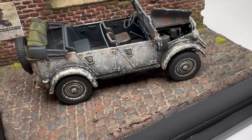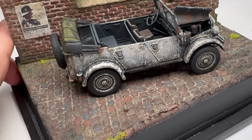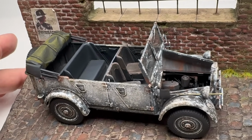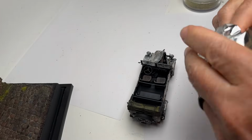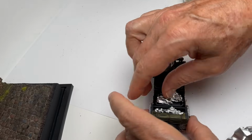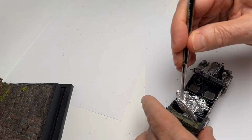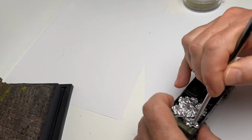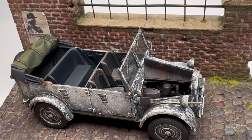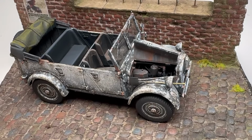I think I need to finish probably the vehicle up. In here I'm gonna put some aluminum foil. I'm just gonna stuff it in there because I'm gonna pile this up with tarps and gear and stuff. So it's just to fill the void. That's what I'm gonna use. So that being said, let's get at it and start working on this some more.